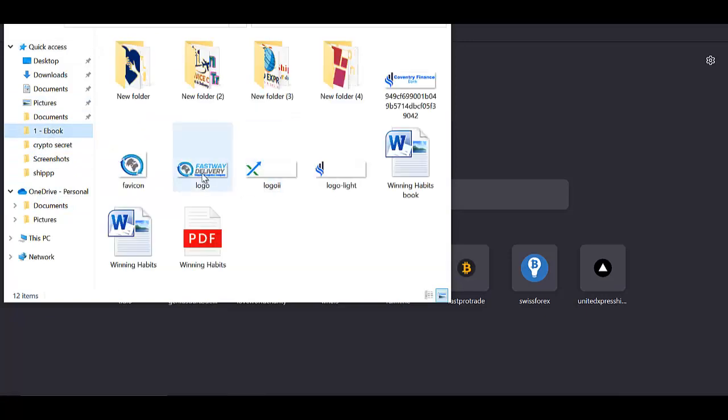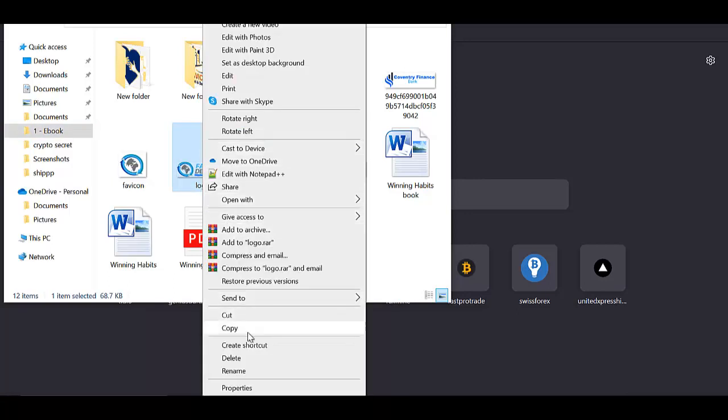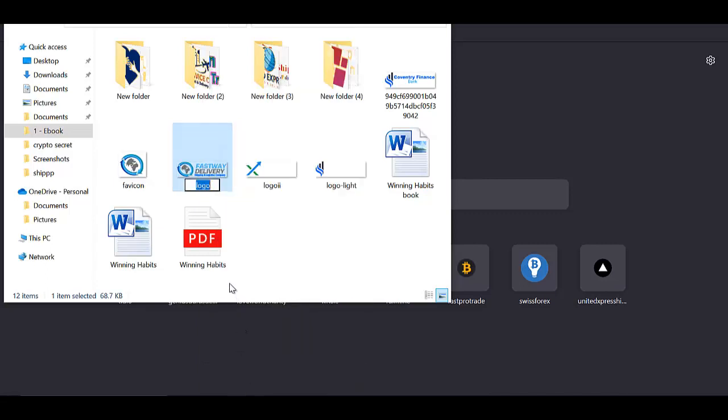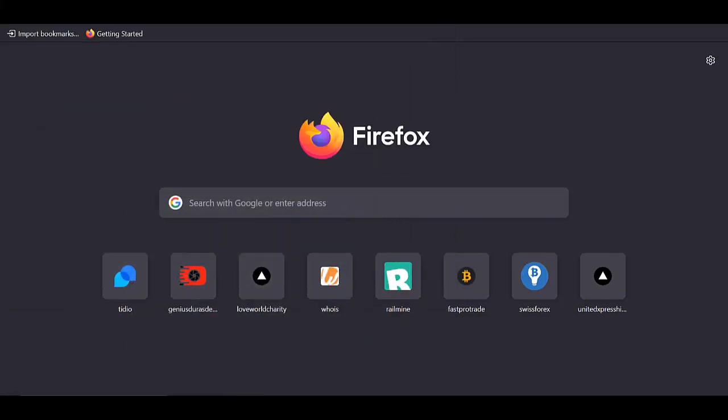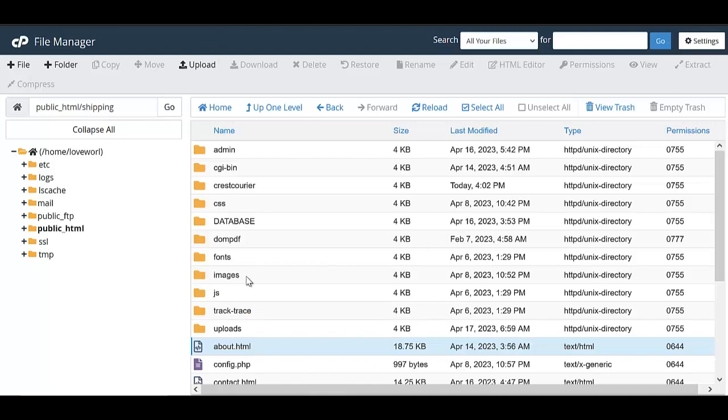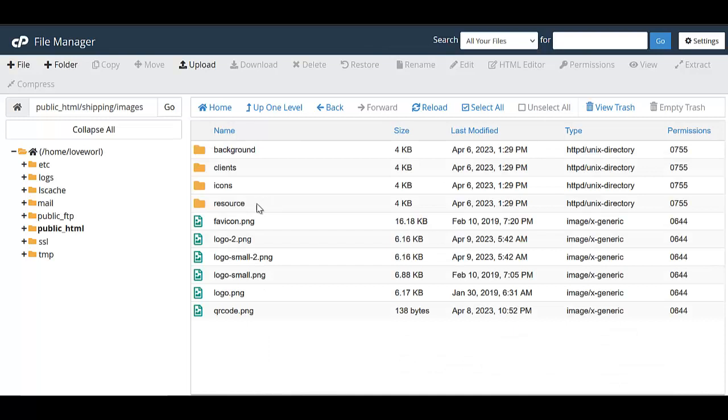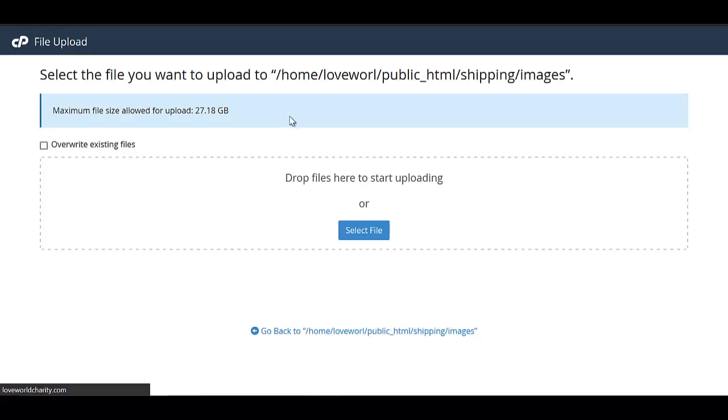All right, so you can see this particular logo now. Let me change it to the one I have there. Right click and let me rename it. Then I paste it. You can see that the logo is already a PNG file, looking at the item type. Because it's already in that format, it will be easy for me to upload. So I come to images, then you can see the logo-small. Then just click on upload.